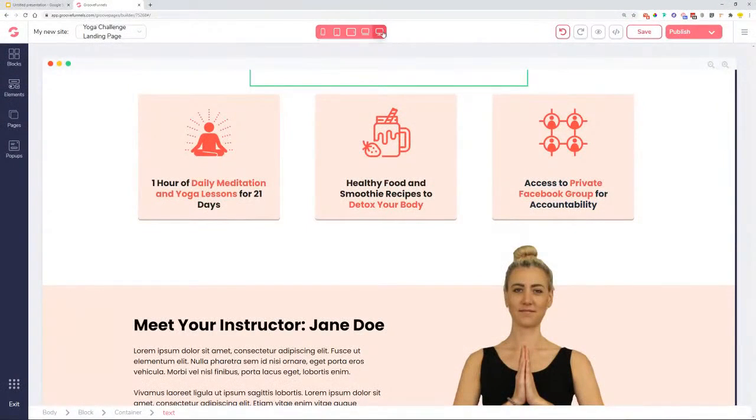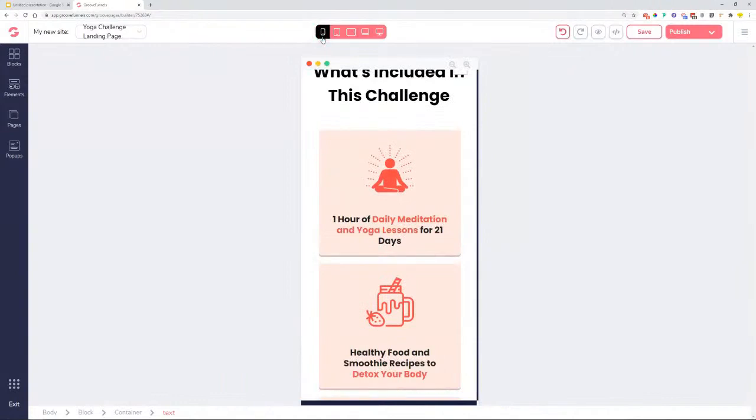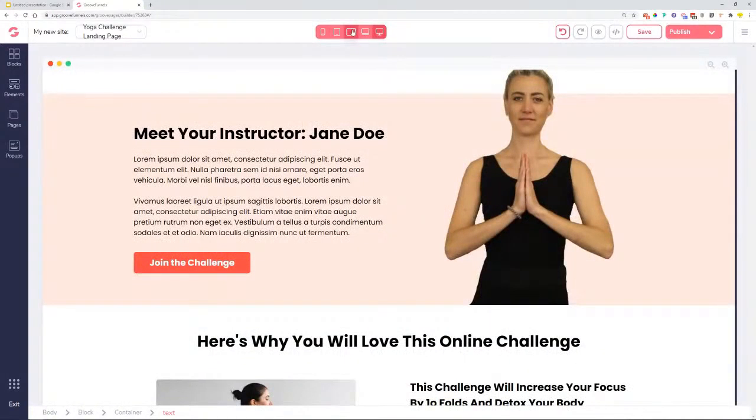This is the responsiveness menu. This means that you can design your site to be also beautiful on smaller devices such as mobile phones, or vertical or horizontal tablets, or maybe laptops and desktops over here. So if you want to design, for example, your page on a desktop, but also design it for every other device, you would leave it as it is.